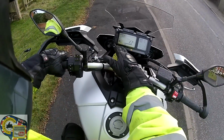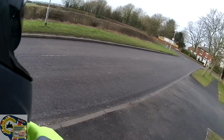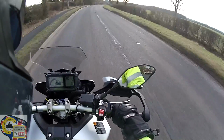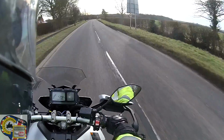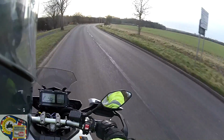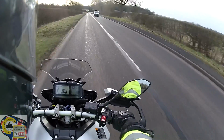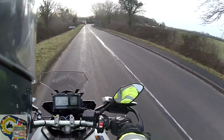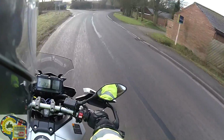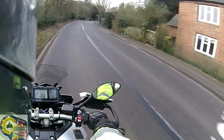Apparently when you stop it and restart it again, it goes back into standard mode. Right. Does sound nice though. Oh, front end just popped up. Not that I meant it to, but it looks like the traction control kicked in and slowed me down. I can see how this is going to be a great hooligan bike for some people. I really can. The throttle is very responsive, and being a triple engine, it really is good.